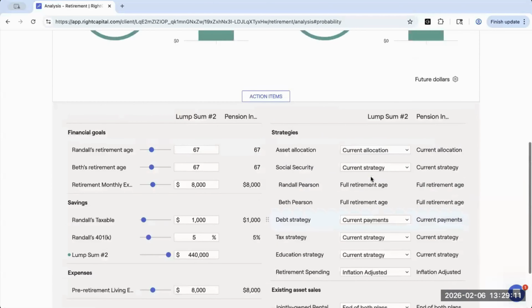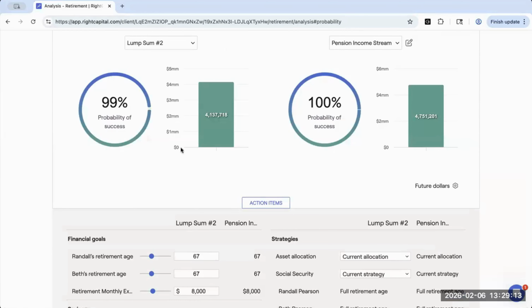And as we can pretty much assume, we'll see a nice bump to our probability of success here. So not quite 100% on that probability, most likely due to the fact that these are guaranteed income sources over a long period of time versus a one-time lump sum, where some volatility in the market can kind of wipe that out quickly if we are running into a low market year, based on our Monte Carlo calculation, of course, which again is injecting that random volatility in there. So we could see projection years with bad market outcomes.